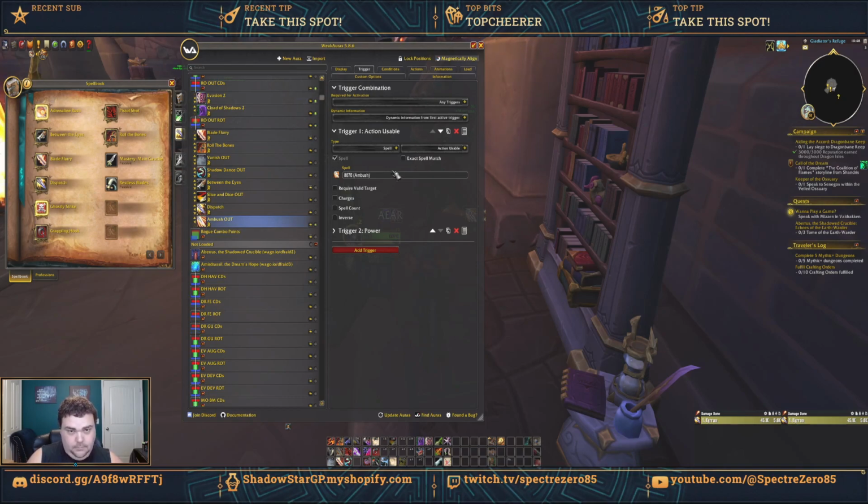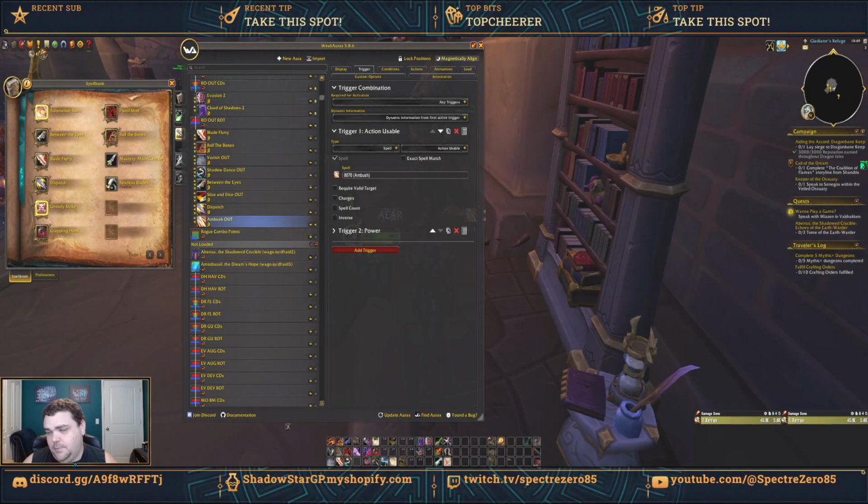Now, again, ambush has a special case. It is only usable in stealth. And the three buffs mentioned here, Audacity, Subterfuge, and Shadow Dance, all enable ambush to be usable. Subterfuge and Shadow Dance do it because it's technically putting you in stealth, or allowing you to use stealth abilities.